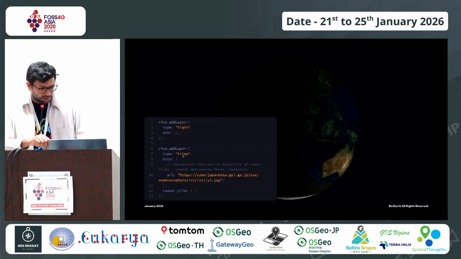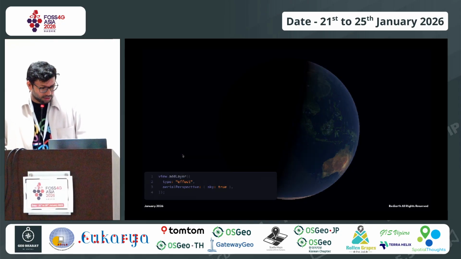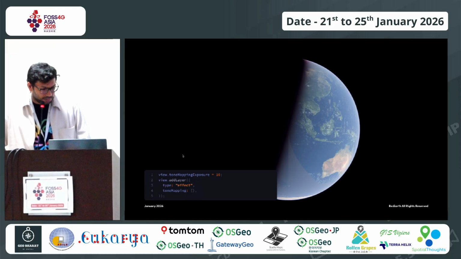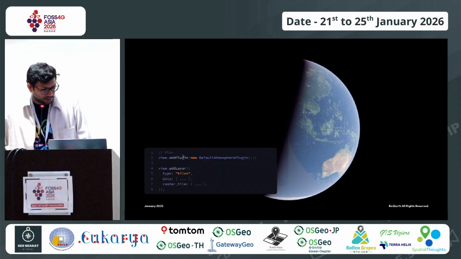This is nothing but the change in the tile set that has been used. This is adding an effect of aerial perspective. So if you were to look at the earth, it will not look completely bright, it will look half bright because half of the world will be asleep. Same thing but different color.